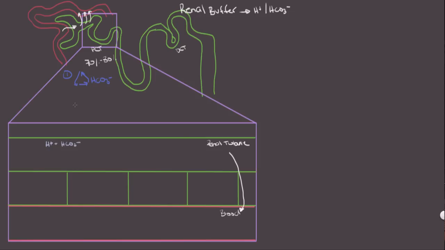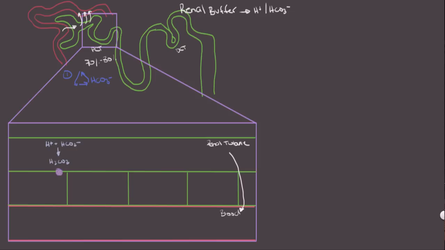We know that when we have hydrogen ions and bicarbonate together, one of the things they can form is H2CO3. As they combine, they form carbonic acid, H2CO3. The next part of this is to pass through the carbonic anhydrase enzyme and produce hydrogen ions and CO2. What's important about this proximal convoluted tubule is that the carbonic anhydrase enzyme lives in the cells of the renal tubules. I'll make that a different color so we can see it a little better. The carbonic anhydrase enzyme is living right here.